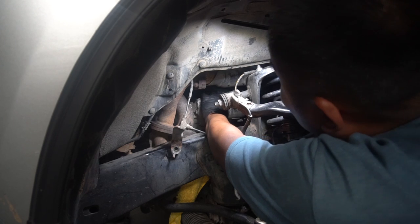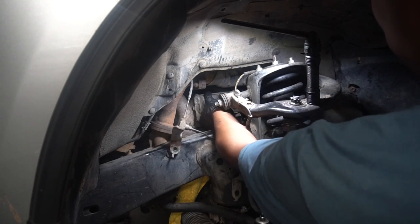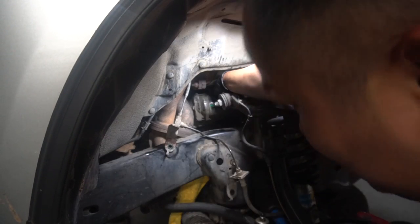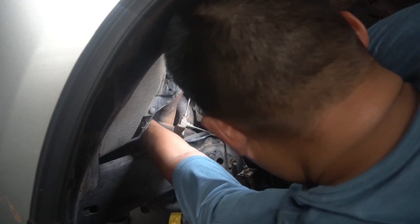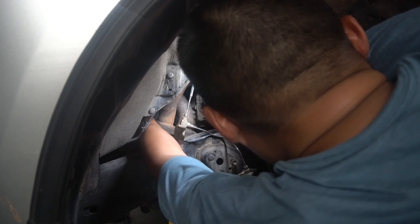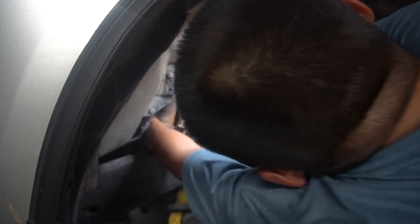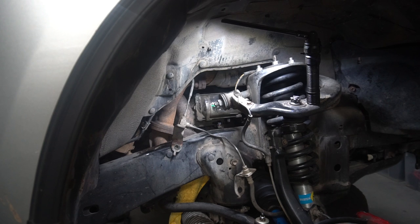Let's see if I can stick my hand somewhere — nope. Okay there we go. Now I just gotta start a bolt somehow. I think I can get to the top one from the back. If you got small enough hands you can get to the back and get one bolt started. Well, it started! So if you got small enough hands you can fit back there and get one bolt started. So it's almost in — I'm gonna get the other bolt from the bottom and then tighten everything up.